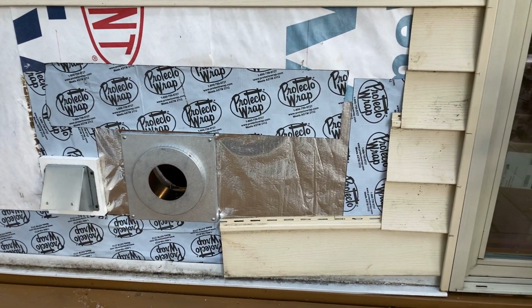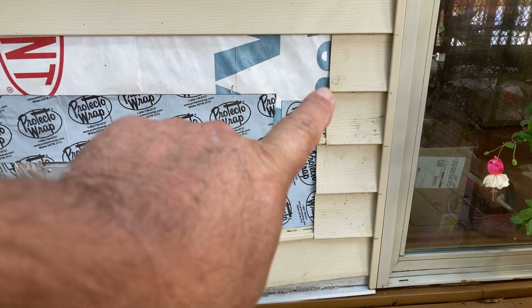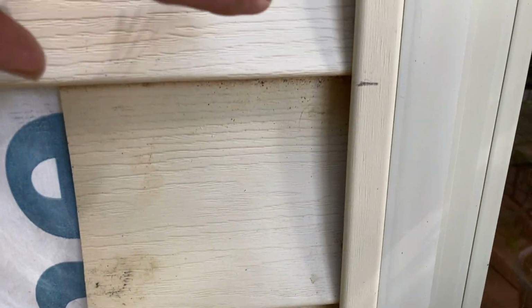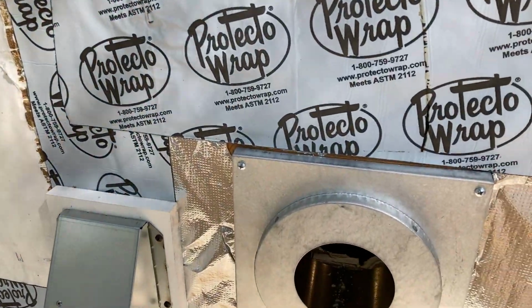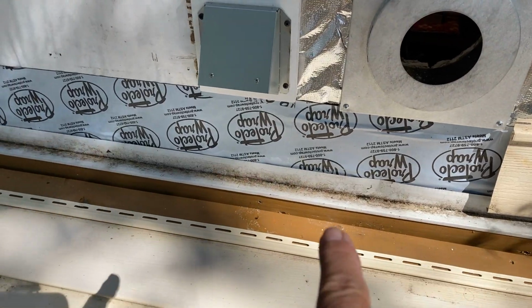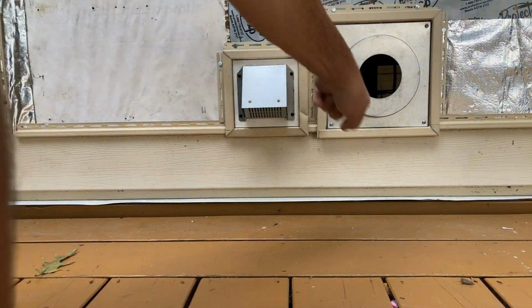All right, here's the siding, and what I do is I took some of the old pieces of siding over here, and I put them together. And I marked the J-channel where it ended up so that I know where to start. Anyway, so the next thing I'm going to do is put the J-channel around the squares and on the bottom section here. And then I'll start putting siding in.